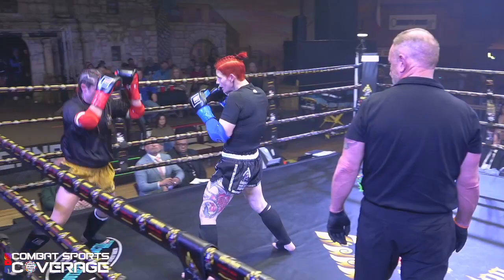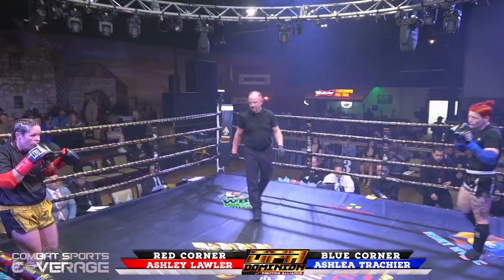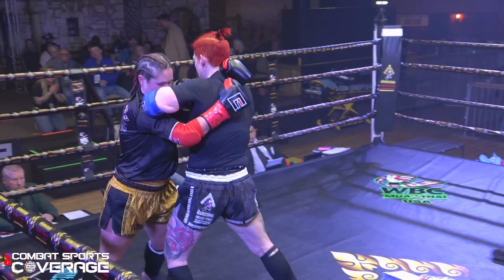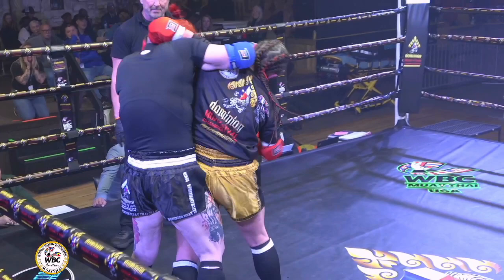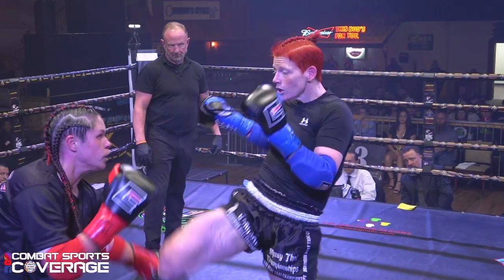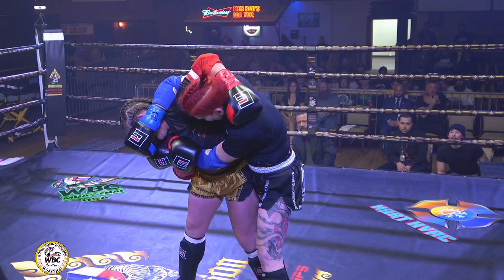Oh, big hook. Go. Good low kick from Lynette. Lynette really needs to pour those low kicks on because they're soft for her. Trasher throwing some wild combinations. Good separation by our ref. Good leg kicks from Lynette. Trasher seems to be figuring her out when she throws a leg kick. She's just throwing a 1-2 straight down the pipe.